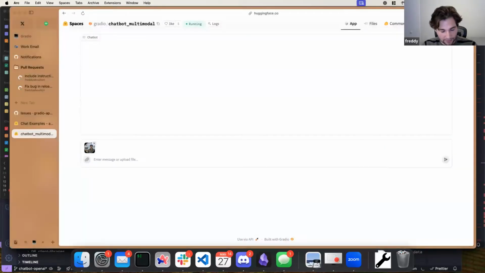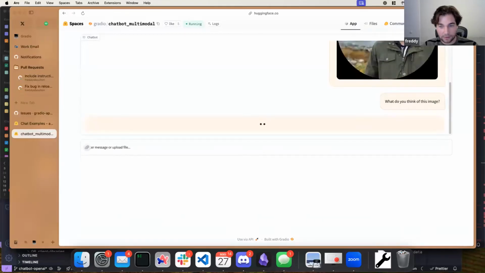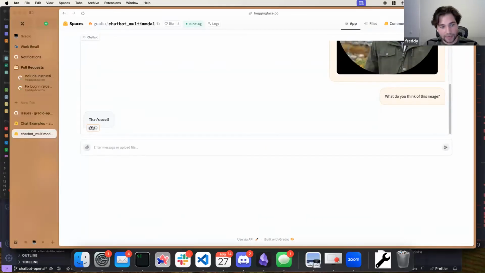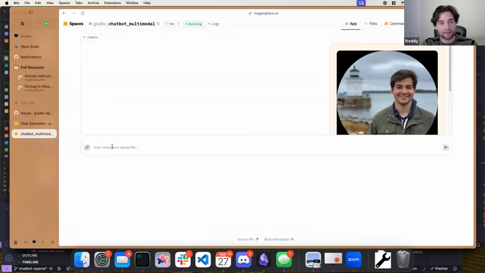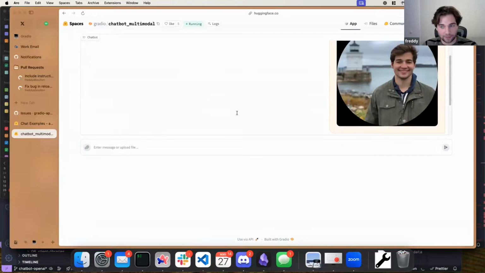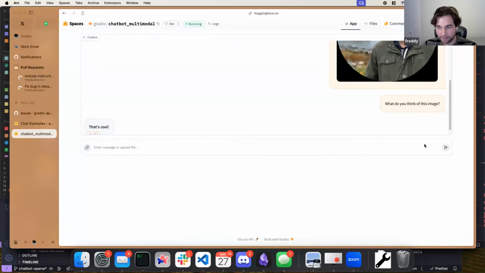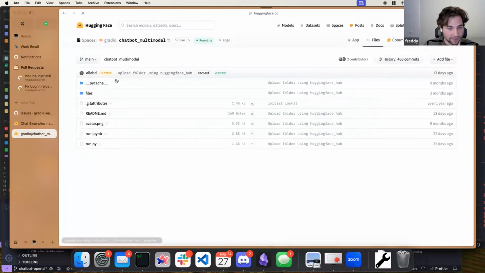But, what do you think of this? Yeah, that's cool. And then this is what I was talking about earlier, you can define upvote, downvote. Thank you. So this is how you can build a multimodal chat with Gradio. There's this multimodal chatbot text box component, and I'll show you the code now.